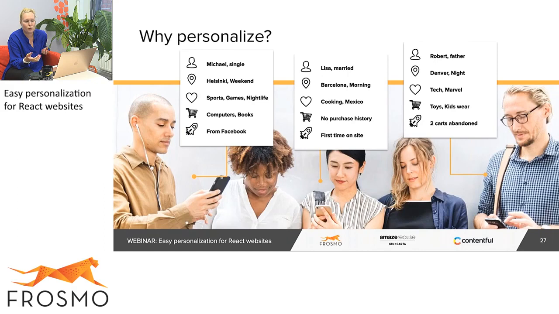Perhaps to Robert you want to show, hey, these are the items that you left in cart, and also he has purchased with you before, so maybe he doesn't need that much of the social proof to buy from your site. Whereas Lisa is the first time on your website, so you really need to prove to Lisa that your shop is the one where she should be buying from.